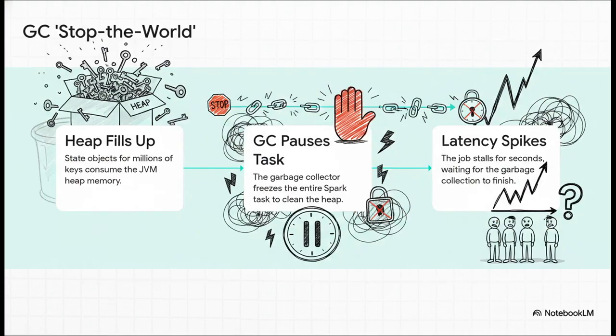And as that state just grows and grows, and you've got millions of keys filling up the heap, that's when you trigger the thing that every engineer dreads, the stop-the-world garbage collection. And it does exactly what it sounds like. It literally freezes your entire application, sometimes for seconds at a time, just to clean up memory.